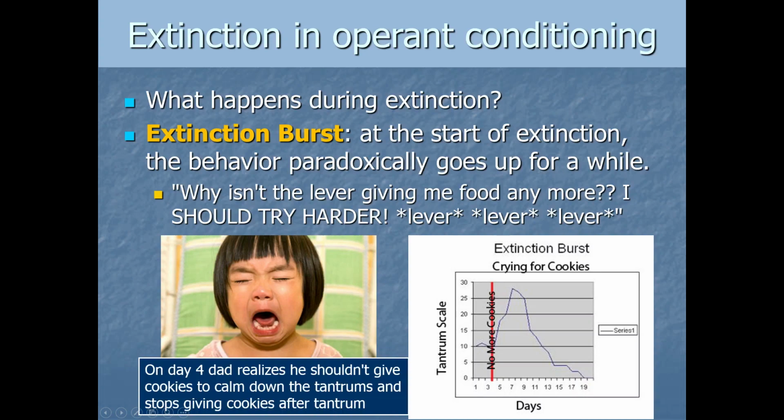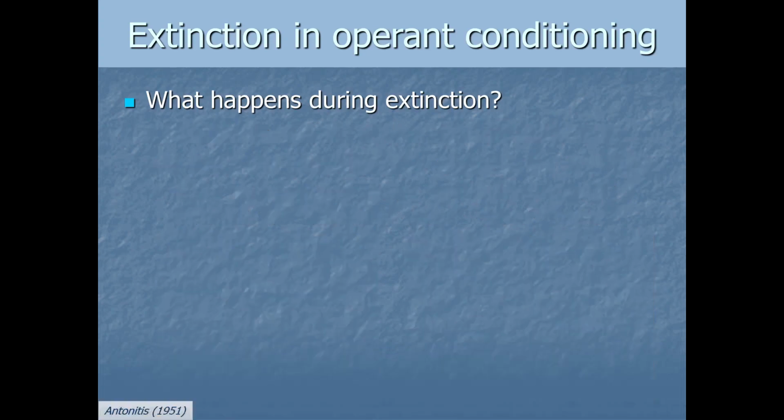But if we were counting each tantrum behavior on a cumulative record, you'd basically see a steady upward slope for those first few days, then an even steeper rate for a little while during the extinction burst, then it would start leveling off and flattening out. And when we're down to 0 behaviors per day, that's when the cumulative record would be totally flat. Now, what else happens during extinction, aside from that extinction burst?